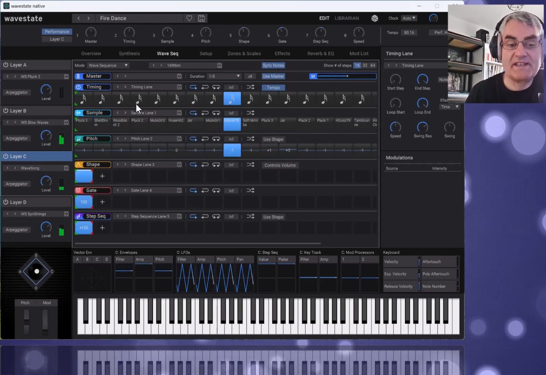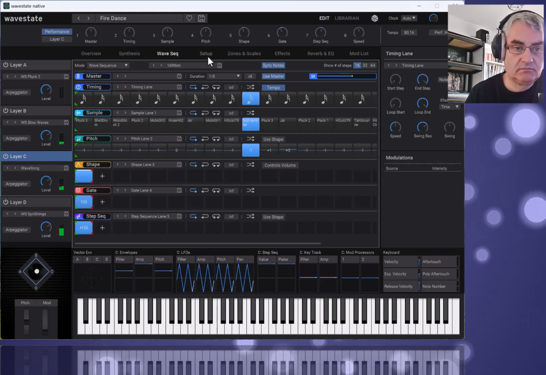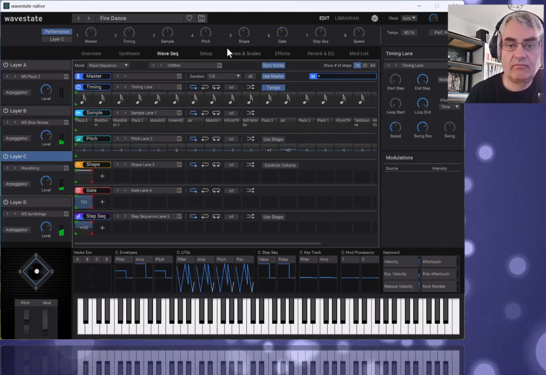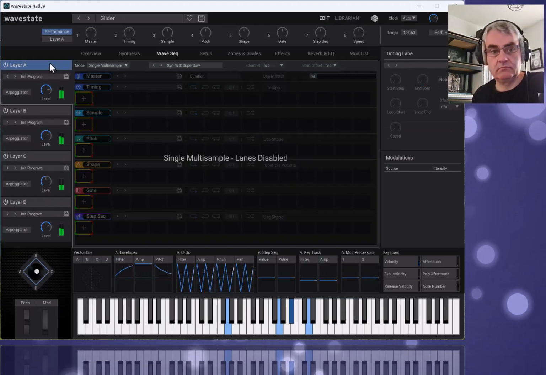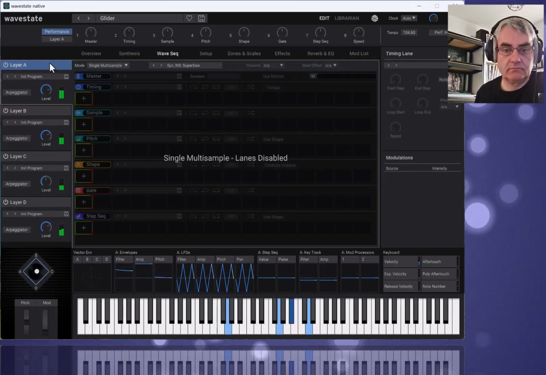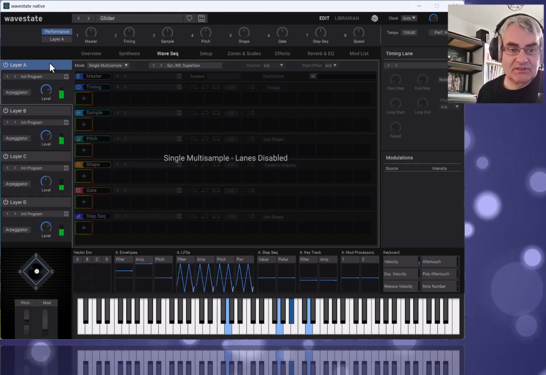So this is called Fire Dance. A good example of wave sequencing on there. This one's called Glider.